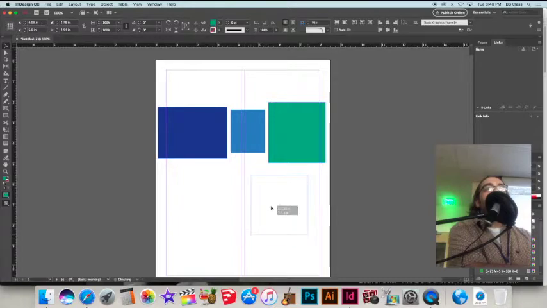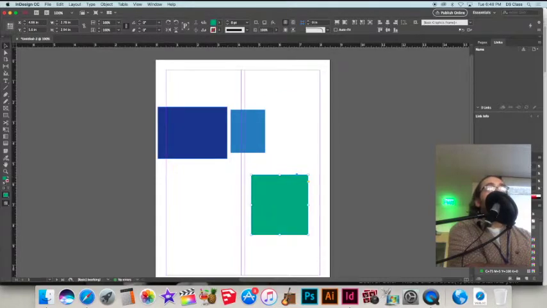So let's change the color of another one, but instead of going down here to the color, or the swatches for that matter. Does anybody know what swatches are already? That's sort of a common word. So the swatches are your saved colors. If you ever like a color, you can totally save it to your swatches. It's like your palette, basically. It's like going to Sherwin-Williams. Yep. Picking out colors you like. Yep. Very much so.